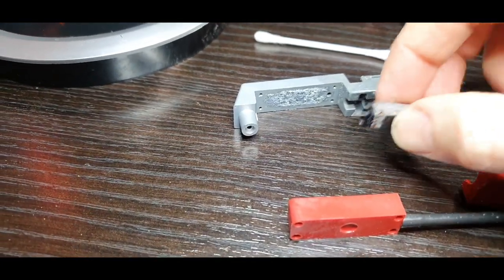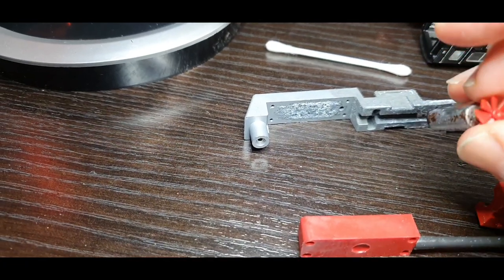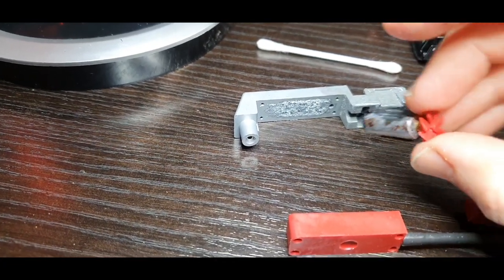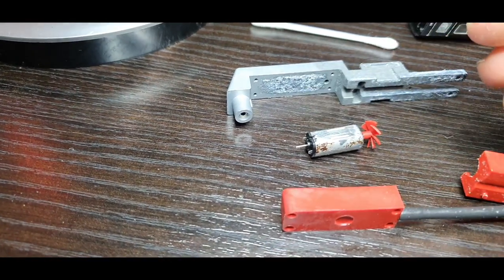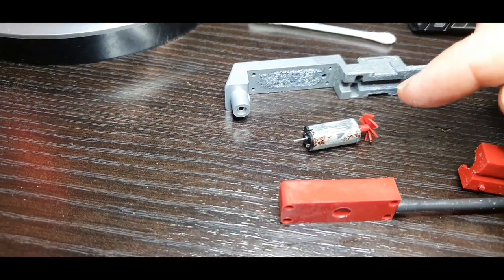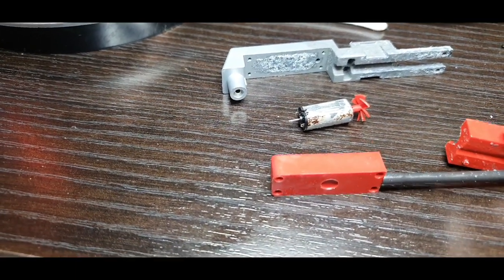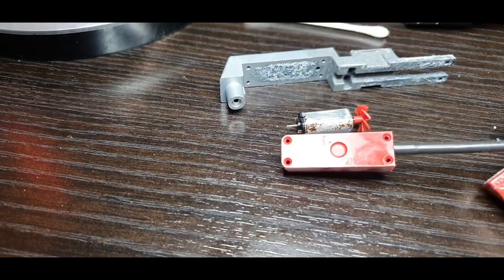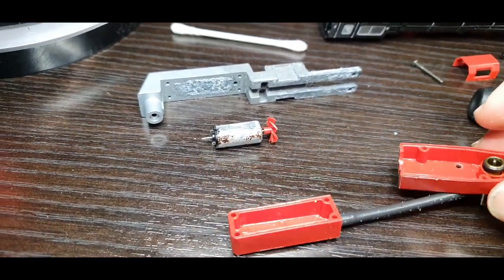The motor, and if it still works, I'm going to test it. All the contacts need cleaning. The fan looks alright. The fan looks okay. But I can put some voltage through that and test it. And then clean up this pipe work and the rest of this reservoir, etc.